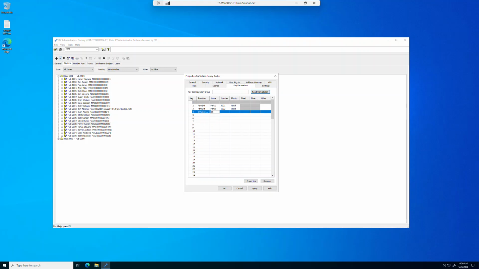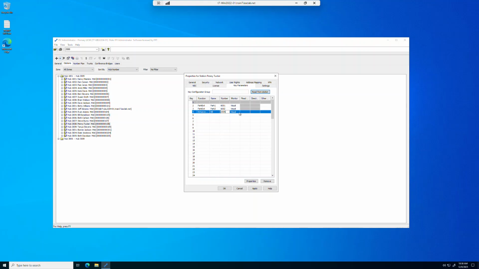The enhanced busy lamp field function not only shows the status of the address that's being monitored here, in this case 2005, but also will allow the secretary to press that key and perform different functions depending on the status of the secretary's terminal or the boss's terminal.